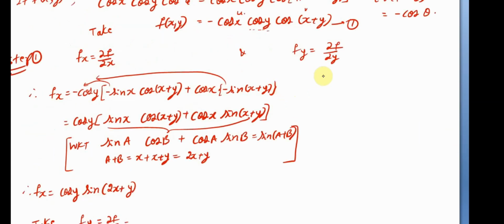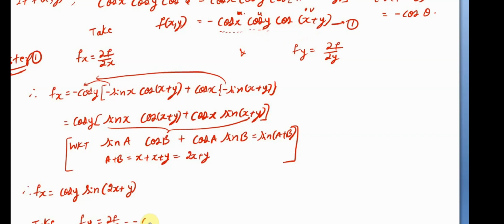So I'll try to write it here, but it will take time. Okay, cos x is constant, so please remember this is going to become constant, so minus cos x I will take it outside. In this case I'm going to take this as u, and this is going to be v. Okay, so this is going to be u now, and this is going to be v.